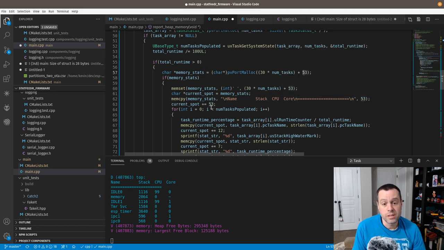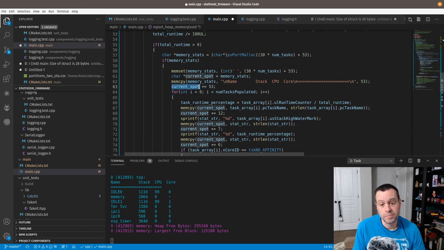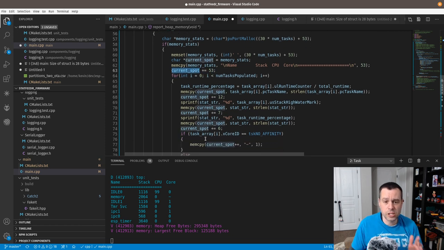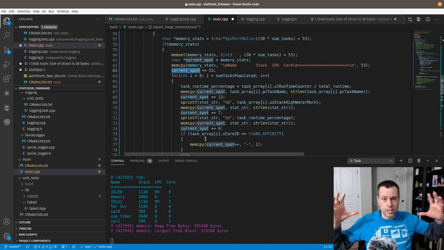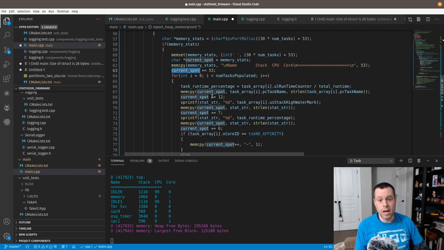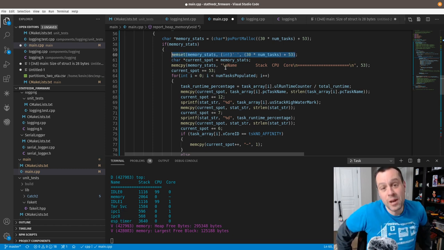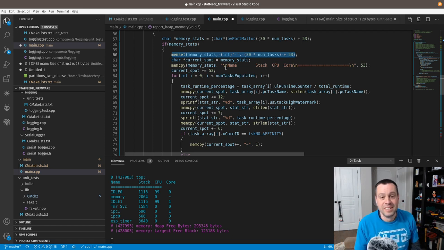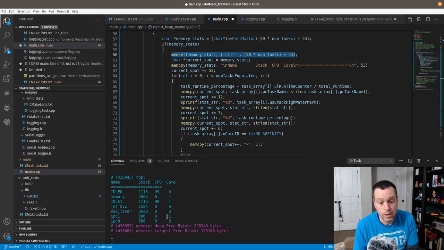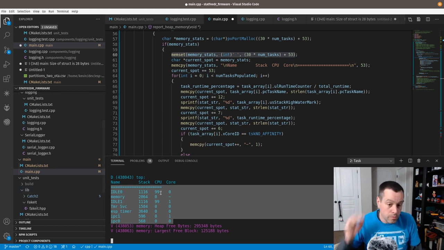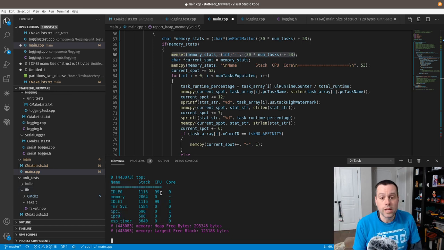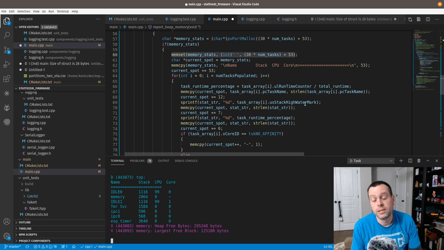And then what I do is I keep this current spot pointer. And I basically just append, like I've got this giant area of memory that I memset with spaces. I told you, this is ugly. Don't take this as how you write good code. This is how you write awful code. And then I basically move it along to create what I think is a very beautiful output of everything, the tasks that are running. So that's how you would do that in C.